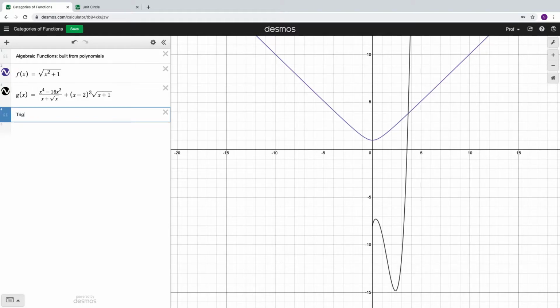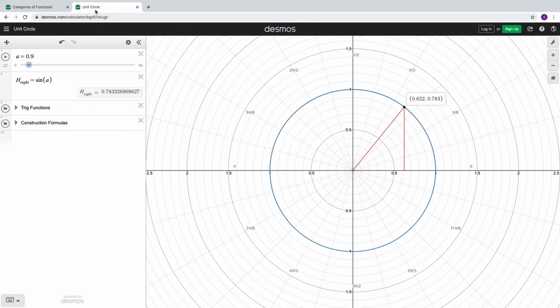All right, the next category of functions are trigonometric functions. And trigonometric functions are really built from the unit circle. You might also be familiar with them with triangles. And as a reminder for the unit circle, a unit circle has the center of the circle at the origin, and it has a radius of 1. That's this blue line. Notice that we are in radian mode. This is kind of a confusing graph. But what you are looking at is a line, that red line, and the angle made between that red line and that x-axis.